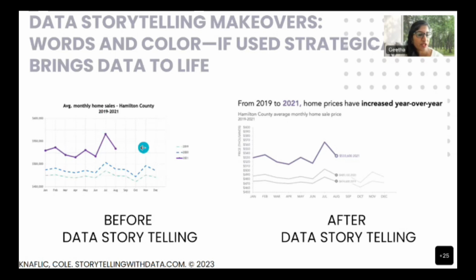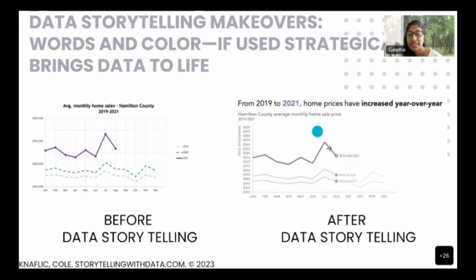So you emphasize the purple line with a different color. And that clearly shows the story, right? To say that 2021 prices have really increased, right? So the point is established. So just a change of color, highlighting or bolding one particular line that you want your audience to focus on, and using the different fonts here, like they have bolded increased year on year, and they've also colored 2021 similar to the color of the line, right? You can see the color of the line and the color of the year in the wording is the same, both purple, right? So this emphasis is very clear here that we want to say 2021 price increased compared to the previous year. Just using the words and the colors.